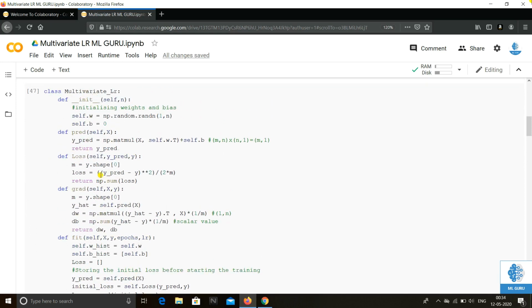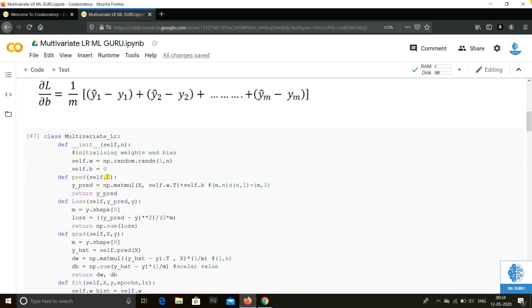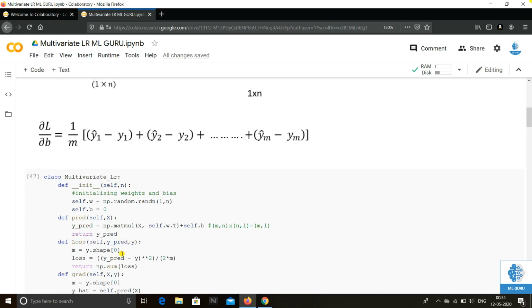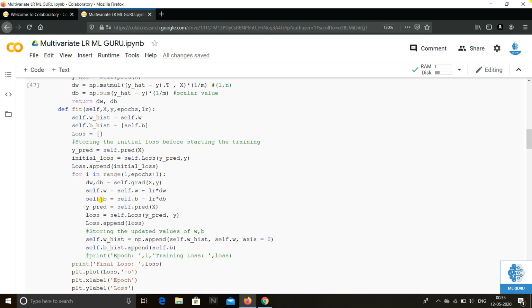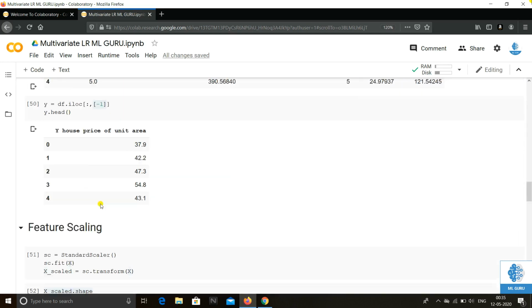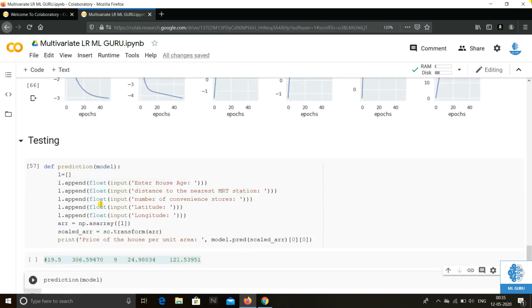If you would update each value of w0, w1, w2, w3 using scalar gradient descent, it would have taken very much time. So using this vectorized implementation, we have increased the speed, right?